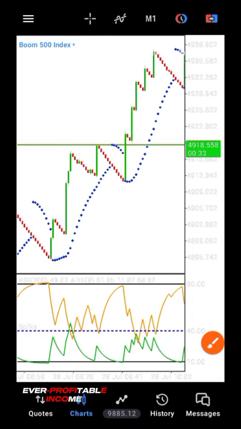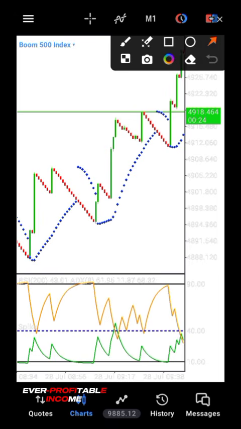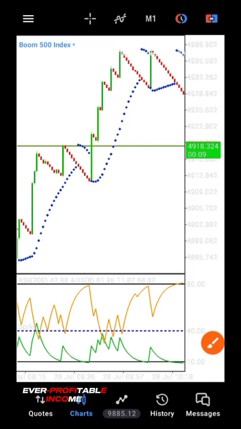Okay, so if I scroll, you can see that there's a little retracement right here. This retracement right here, can you see that? And they also came close to level 40, and the parabolic SAR changed to the other side and the spike continued. Okay, so this is how to use this strategy. It's very, very easy, and I'm going to give you the setup right away.